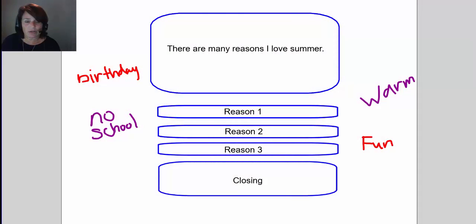For some guided practice, I create a topic sentence that is general enough for all students to relate to. Here I have some reasons to love summer, and we might spend some time brainstorming ways we love summer. At this point, if students have a good understanding of paragraph structure, I might let them begin to write paragraphs using our brainstorming as an example here.